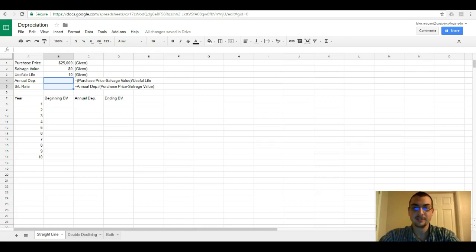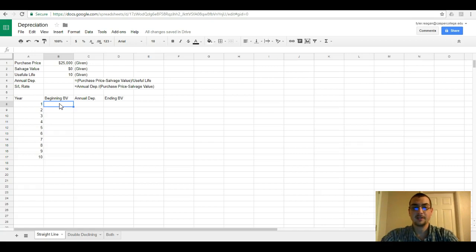It doesn't increase, it doesn't decrease, it depreciates by the same amount each year. Well, let's go ahead and say we're going to give you an asset that, whenever you bought it, was worth $25,000. Now let's say, for example, that piece of equipment might be a fence line, and that fence line has a useful life of 10 years and has a salvage value of $0. At the end of those 10 years, you're going to rip that fence out and you're not going to receive any money in salvage value for it. So let's go ahead and calculate straight line depreciation on this particular asset.